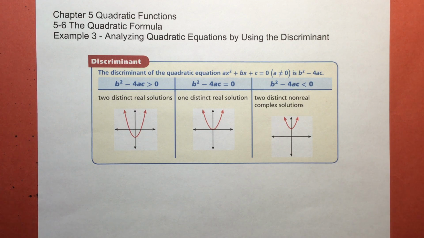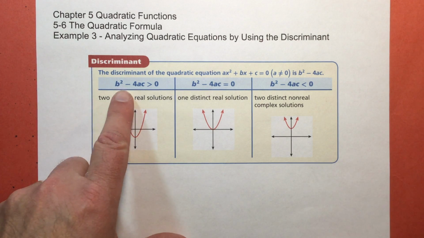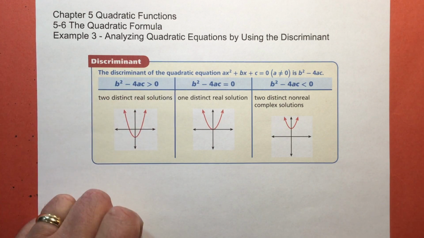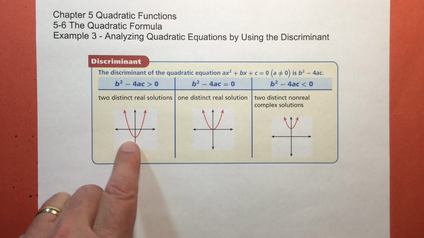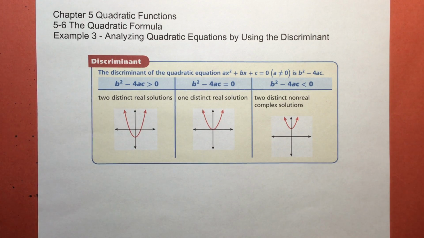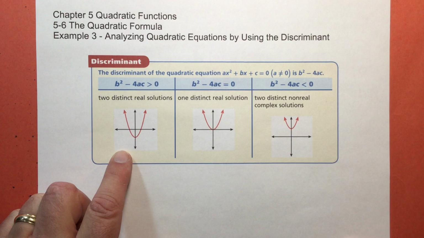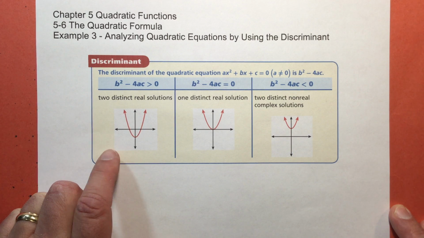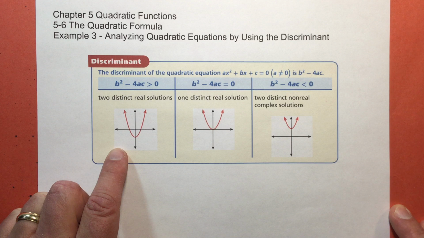All right, so basically it works out like this. When you take the discriminant, and if you get a positive number, which means it's bigger than 0, you get two real solutions that are different from each other. And the graph is going to look like this. It's going to cross the x-axis in two different places. That's what we saw when we solved it by graphing, and that's what we saw when we solved it by factoring. And sometimes we saw that when we did square roots or completing the square. Basically, any time that we got two different answers and they're both real numbers, that's what was happening.